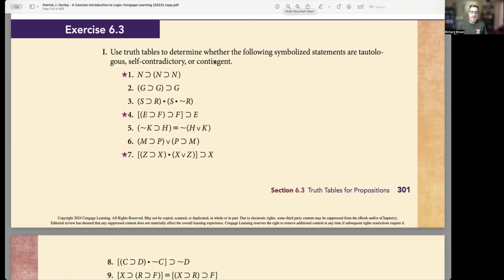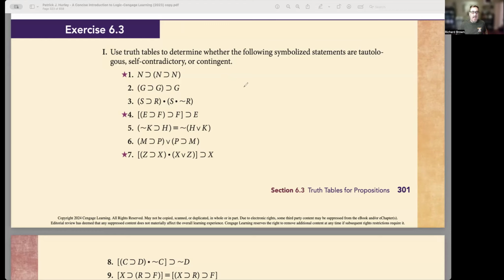So when a statement is contingent, that means that there are some cases in which it is true, and some cases in which it is false. Which in our way of doing things means that on the truth table there will be some T's and some F's, keeping in mind that some means at least one.